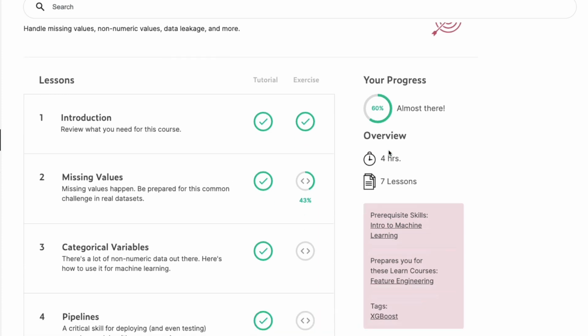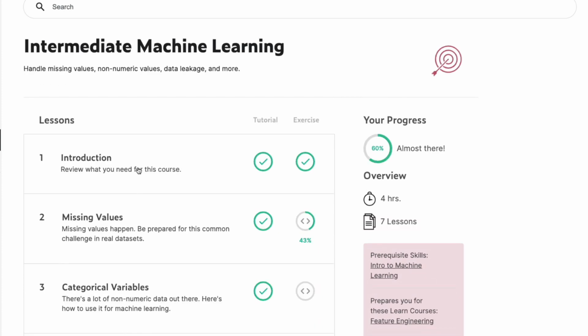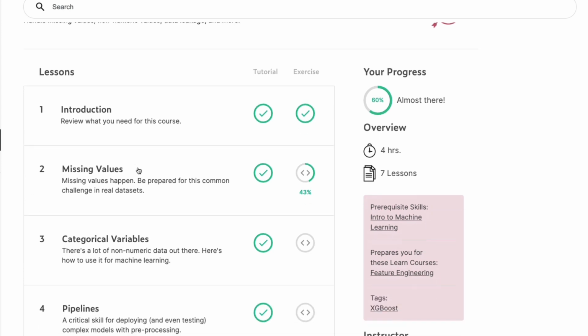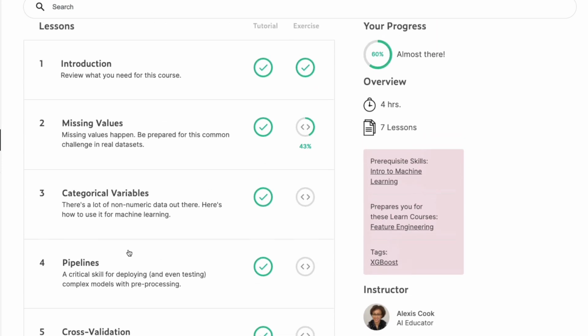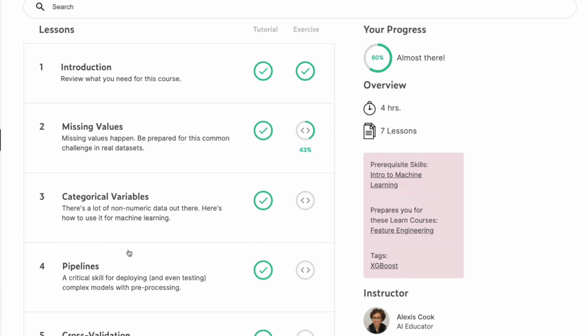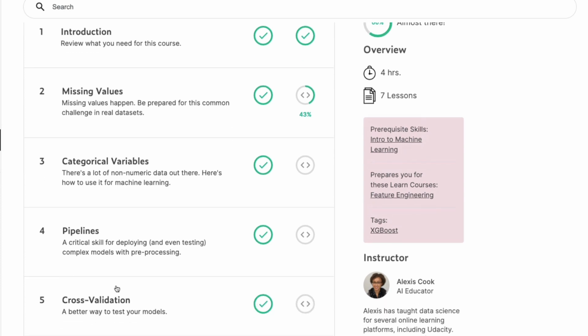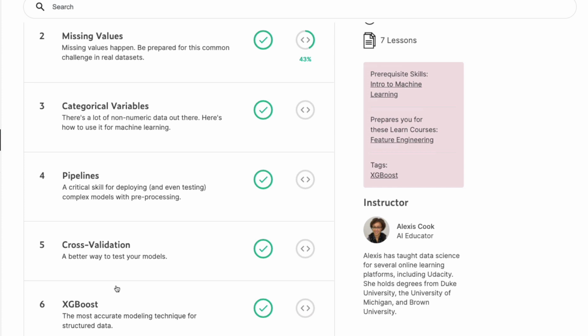And to quickly summarize what we have learned in intermediate machine learning, we have learned a quick introduction about what we are going to do, how to handle missing values, and how to handle categorical variables. Once again, random forest and XGBoost are models that can handle missing values by themselves, but if you handle it yourself, there's a very good chance that you know what is happening, and you can explain it to your stakeholders as well. And pipeline, again, has a lot of good advantages, for example clean code. One important thing that we saw is how a pipeline as a procedure would help you avoid train test contamination, which is part of data leakage.